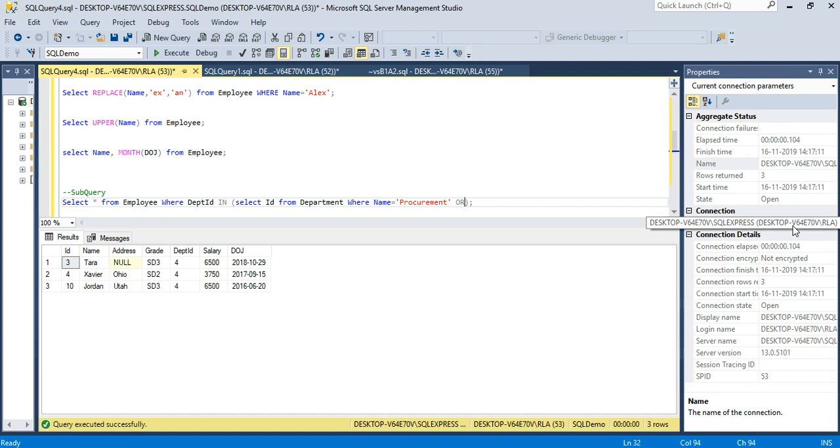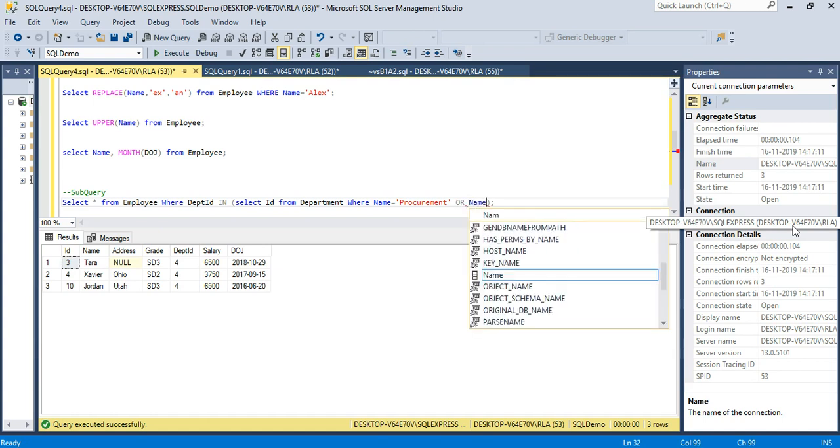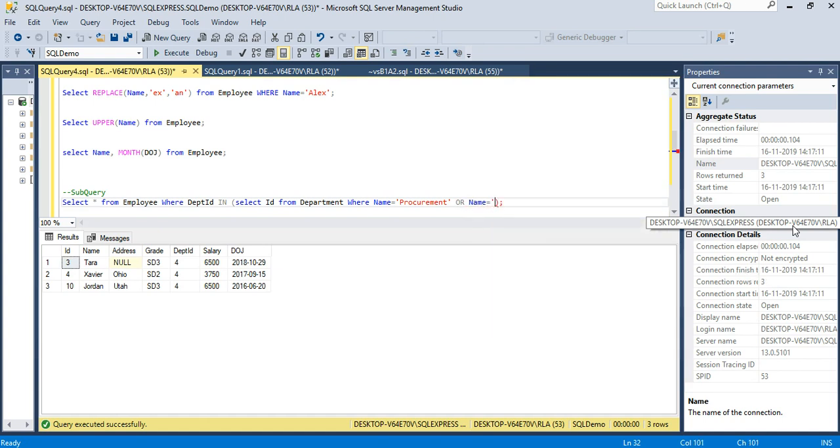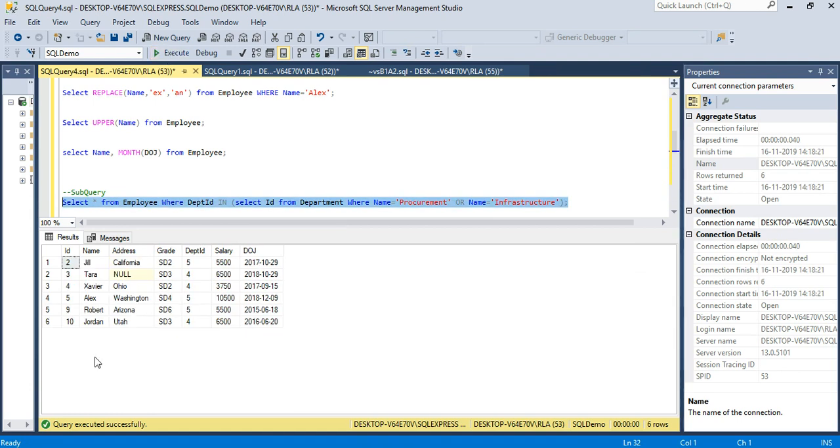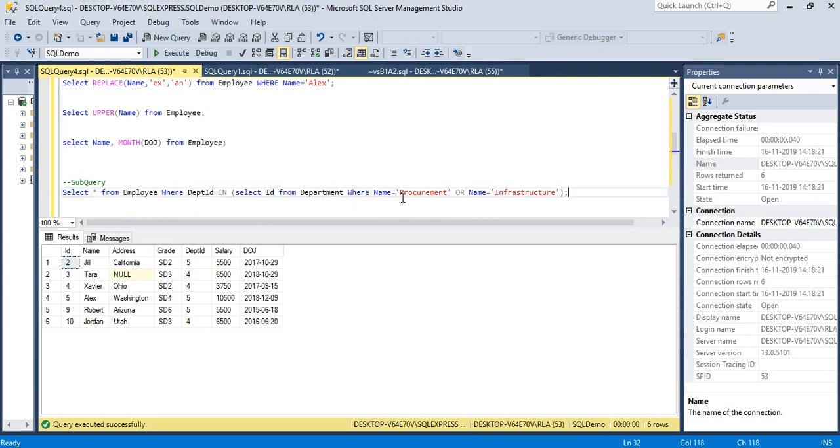Then I can put in name as equal to infrastructure. Okay, now it displays all the employees belonging to these 2 departments.